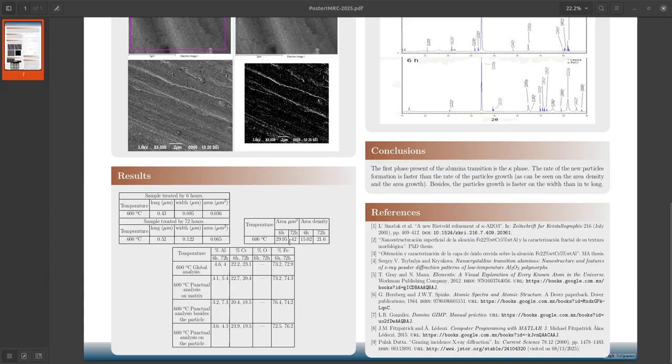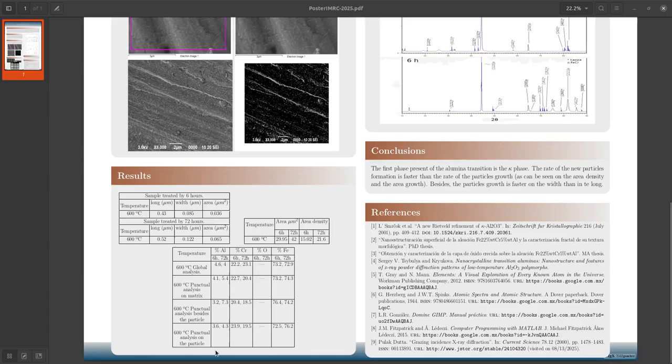The total area of the particles occupied in the image is increased by 28.7%, but the average has a growth of 44.61%. It means that some particles have a faster growth than others.